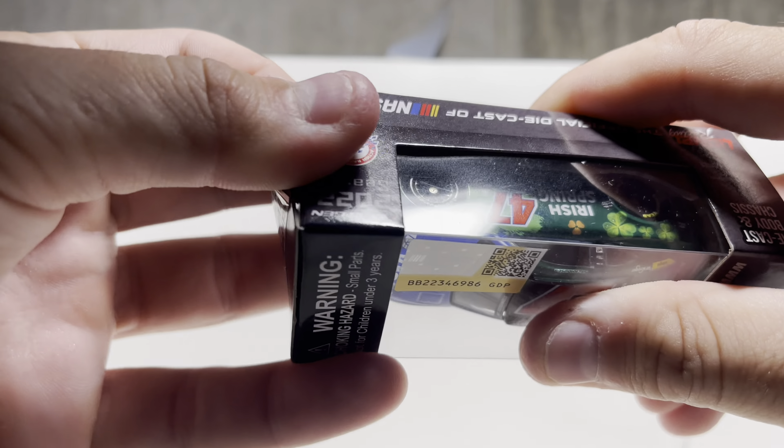So we'll go ahead and start with the front of the car. This is a diecast body and chassis — really the only difference I can tell is the weight, but it does feel like a better quality diecast. We got the Chevrolet Camaro nose right here. All the logos check out and look pretty solid. This Kroger logo — they have not been able to figure out where they need to put it all season. I don't know if it's because they don't want part of the writing cut off by the hood vent things right there. But it's been like that all year, except for a couple times. We got Stenhouse Jr. on the front windshield as well as the Chevrolet logo.